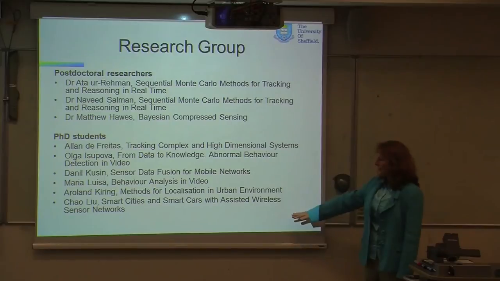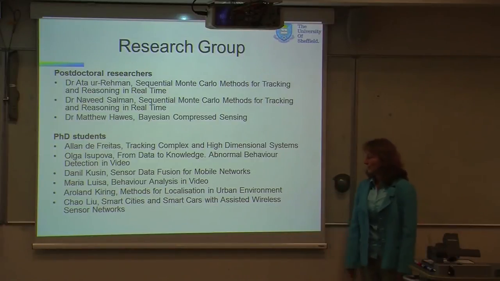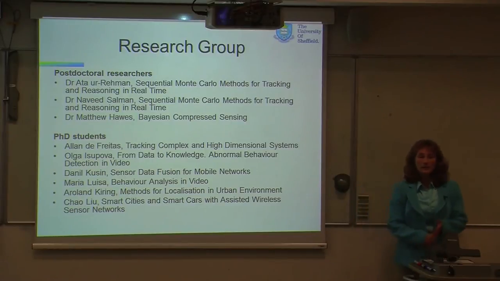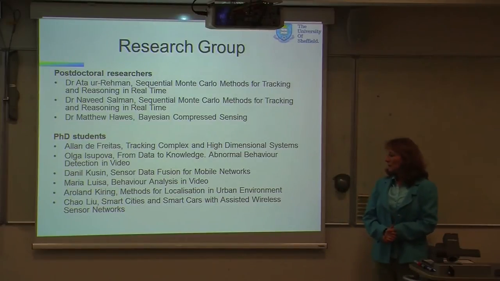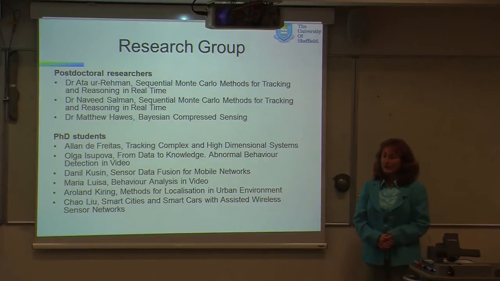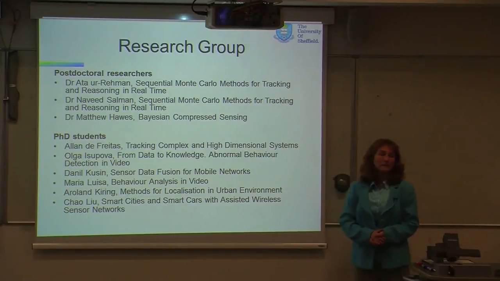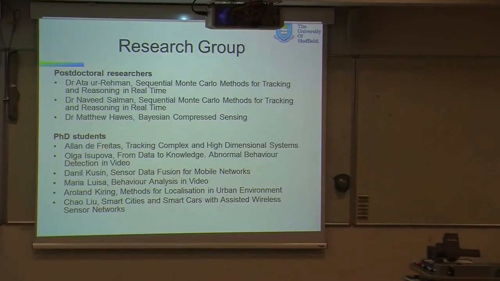And then there are a range of problems related to wireless sensor networks. This is a third group of problems we are considering, mainly related to smart cities for localization. For instance, if somebody is with a mobile phone, how could we find the location of that person in a particular area? The challenges here are different, in the sense that there is attenuation of the signal, there is multipath, and they relate to different applications.